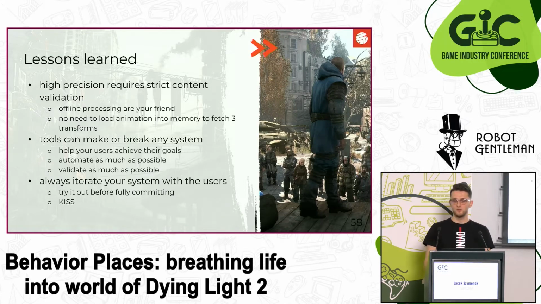Next, specially tailored tools for content creators are extremely important. You can create the best and smartest feature or system, but without the appropriate tooling, it may as well become useless. Tools can show the content creators what are the possibilities of the system, and they also help automate mundane tasks. Lastly, make sure to always iterate the system with the users. Behavior places went through 3 major iterations with data conversions and stuff just to get there. And as always, try to keep things simple and avoid over-engineering.